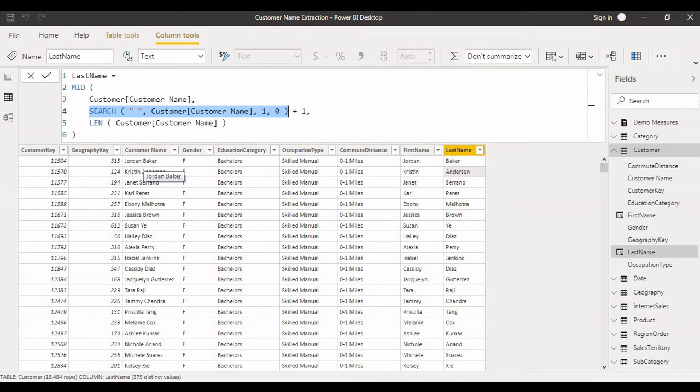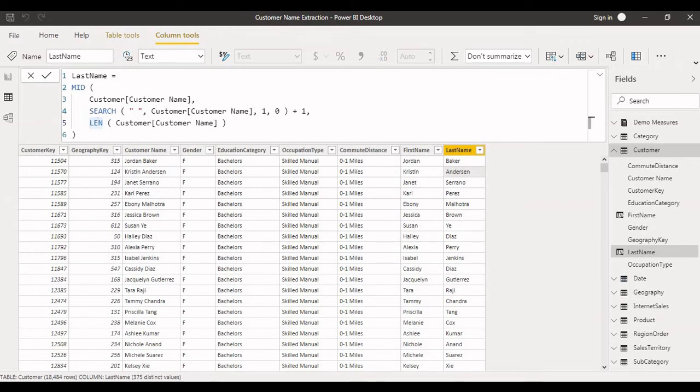After the space only we want to take characters. So I'm adding one more character, and from after the space, we specify how many characters we need to take as the last name column. By using the MID, SEARCH and LEN functions, I'm trying to find the last name from the customer name column.